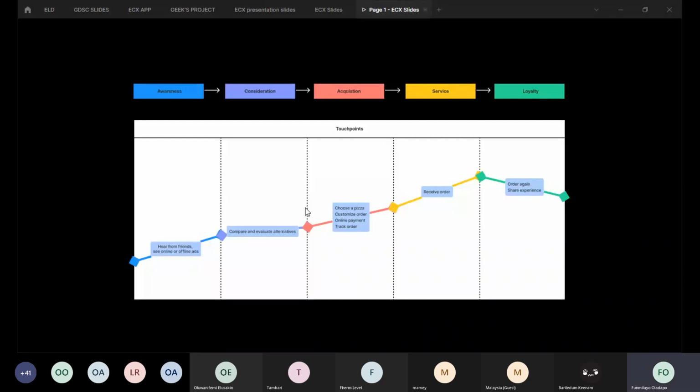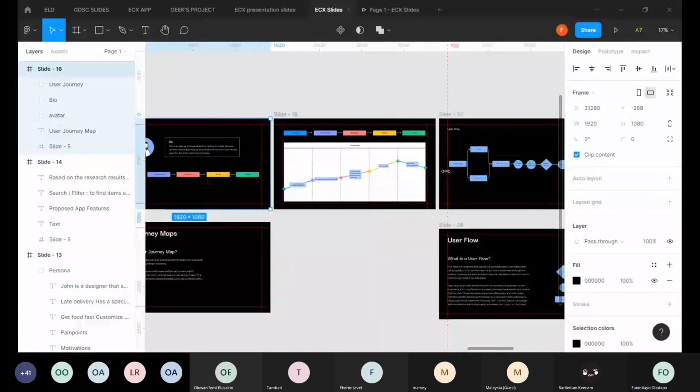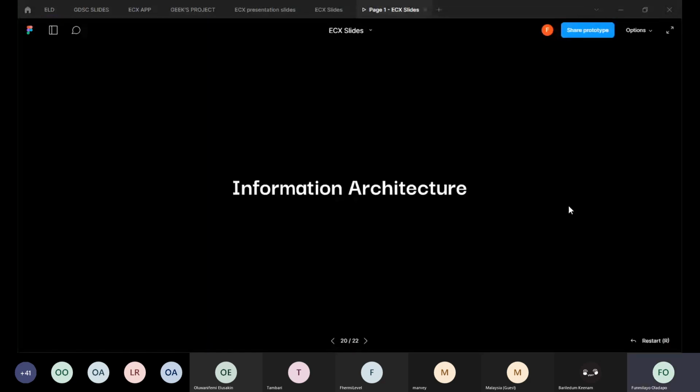So the next thing we'll be going to is the second half, or the end, of this class, which is information architecture. I did not put much data on my slides about this, but I'll be updating them and sending them to you by tomorrow so you can have more information.